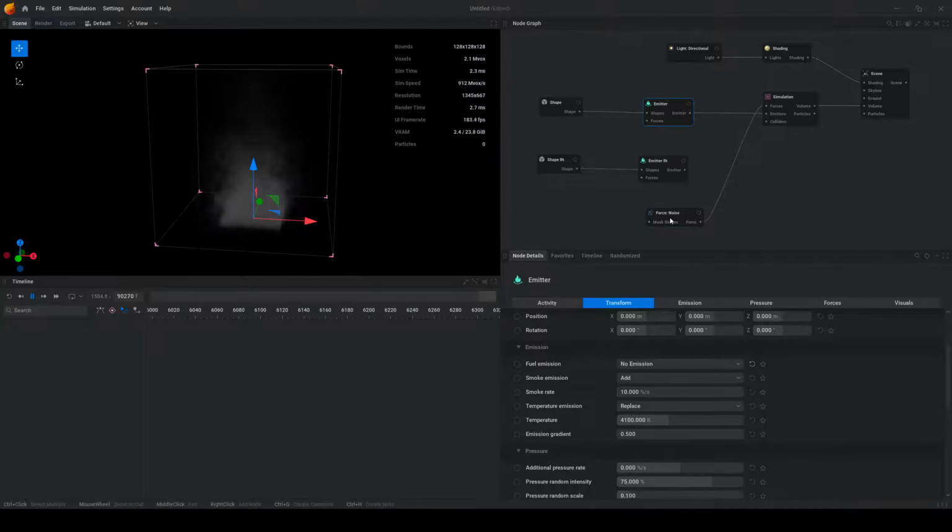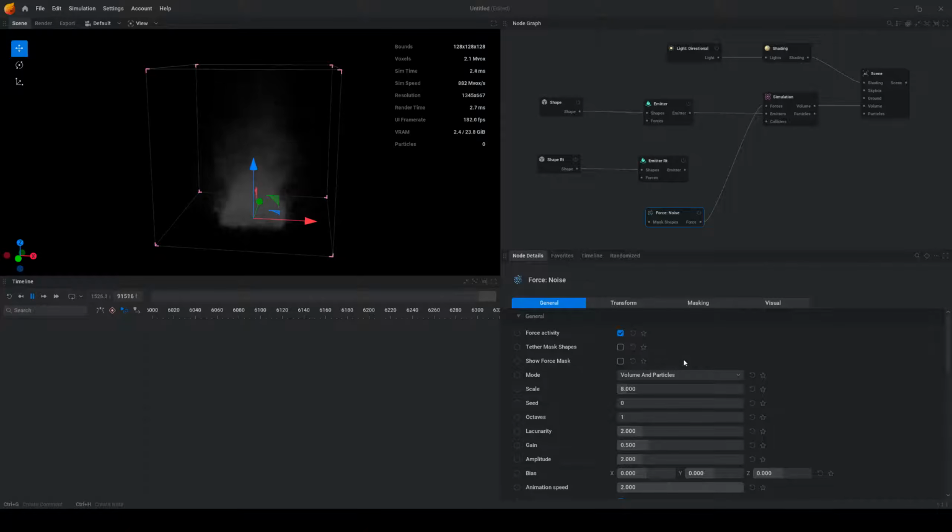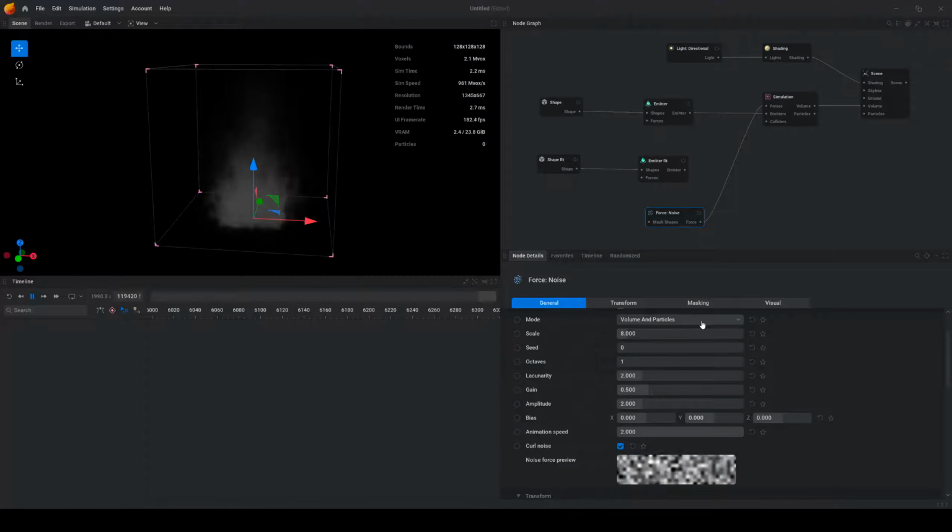Okay, so let's again select the noise force and let's go through its parameters. First of all, we have the force activity. This is an on-off toggle. The mode parameter determines what we are affecting with the force.